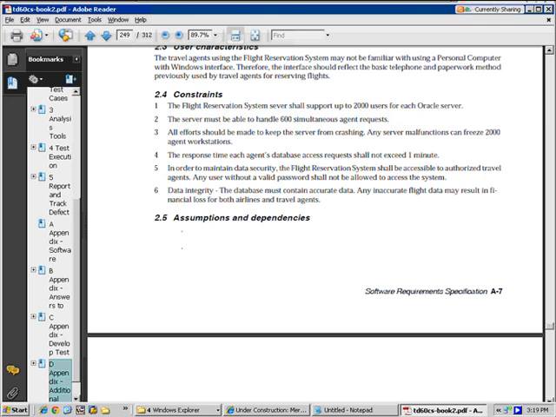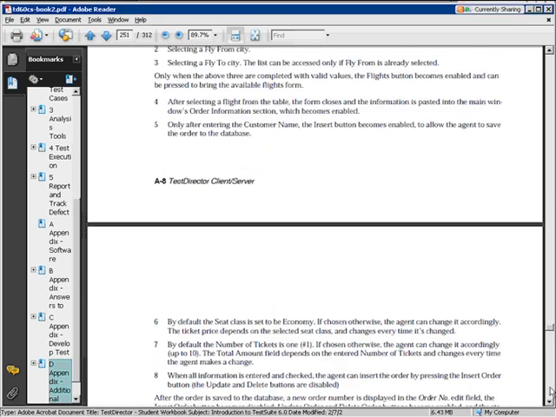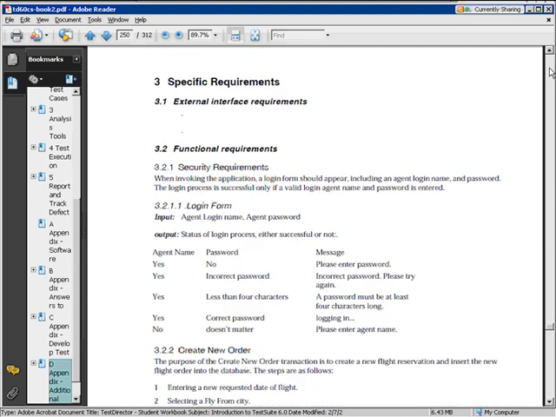Then comes the assumption section. Now we are going into the assumption section. It will tell you that we are not doing credit card payment processing. We are not doing shipping of tickets, right? It will lay down that. Now we are going into the specific requirements for the functional area.